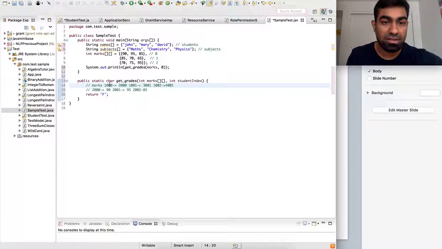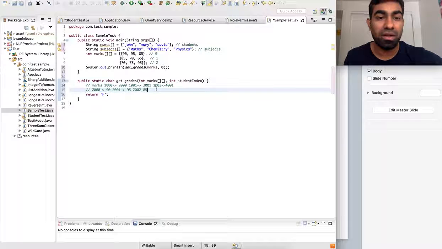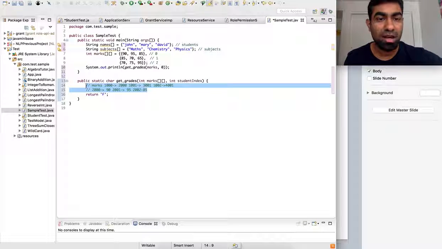Now this is nothing but the first index, which is pointing to the three values sequentially again in the same fashion with a new memory allocation. So in similar fashion, the address is allocated, and again the sequential format carries on with the next dimension. So the first dimension memory reference is made, and it is pointed to another address, and that address points to the value. This is very similar to how a pointer works in C. You can see like a double pointer pointing to an address, and then another address is pointing to a value. So it's very similar to how a two-dimensional array works in Java.